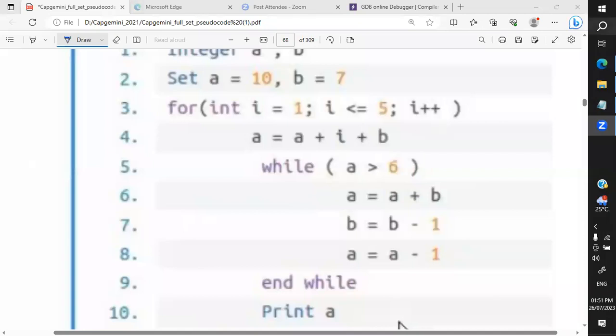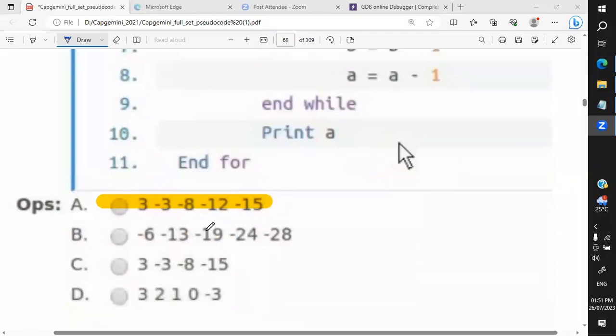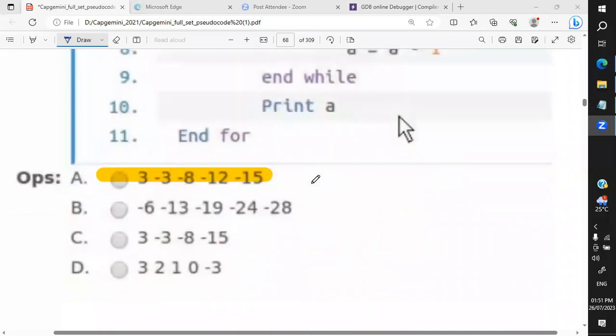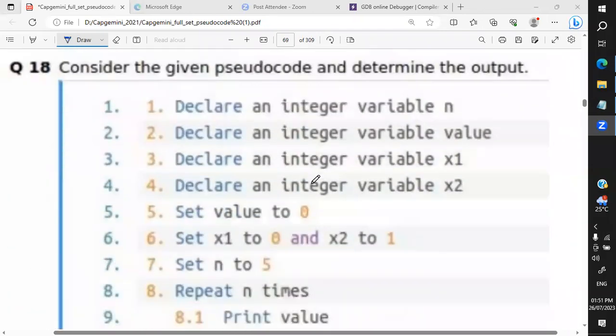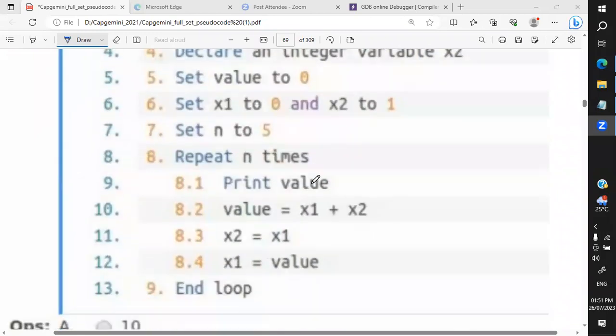Can you try? Or maybe we would have done it in the last class, if not today. Last class. Okay. Yes. Not today, but you have done it in the last class. Okay. It will be 3 minus 3. It's a very big lengthy iteration. Okay. We'll do it by eliminating the options, this one. It's a very lengthy process question. That's okay. Try this question, everyone.